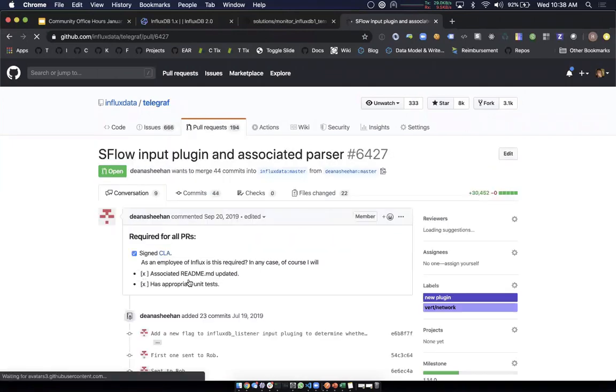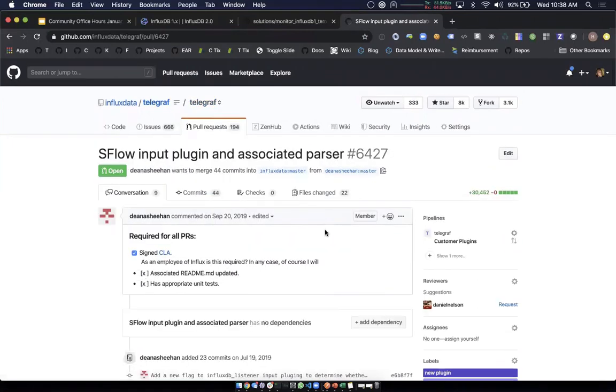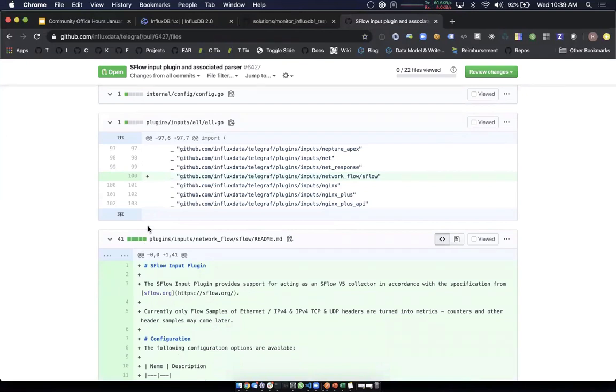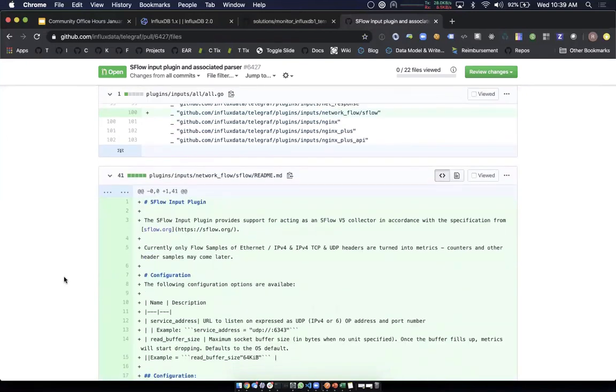So we've got new capability coming into Telegraf. This is scheduled for the 1.14 release of Telegraf coming in, and this will support ingesting data from SFlow. So this is out there in the community, public. If you want to check out this branch and try it out, I encourage you to do that. If you've got SFlow and NetFlow traffic, we'd love to hear your use case. We'd love to make sure that this plugin works for you. It's being developed internally, but the more community feedback, the better.